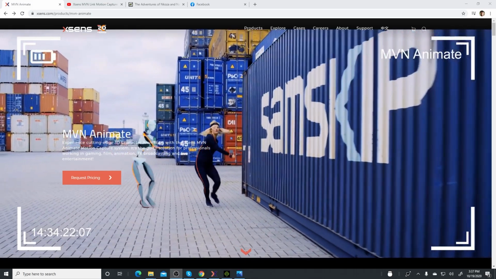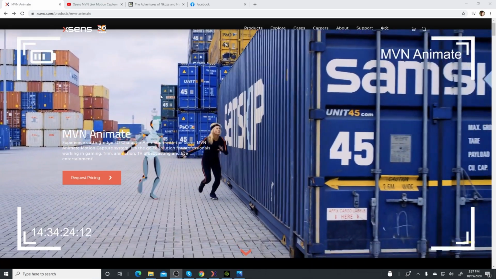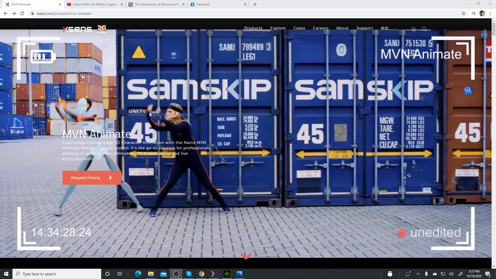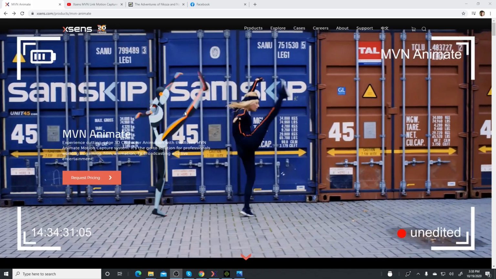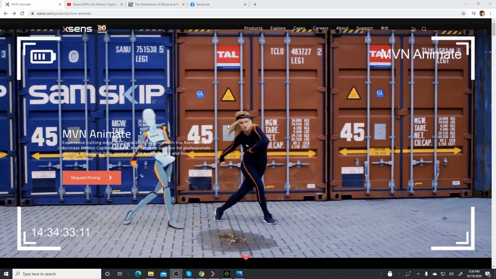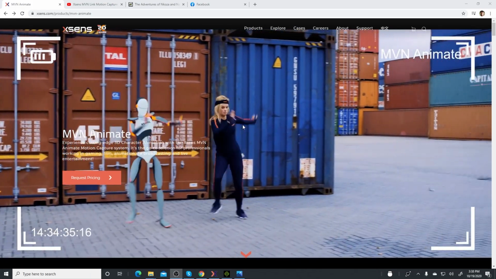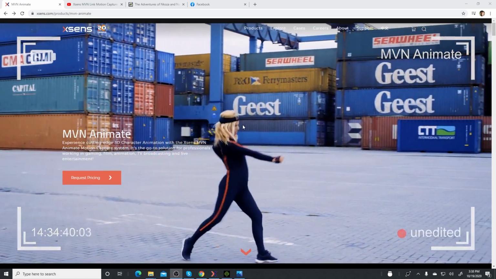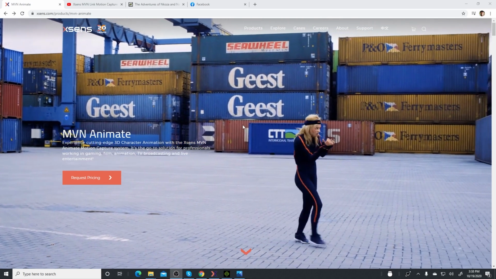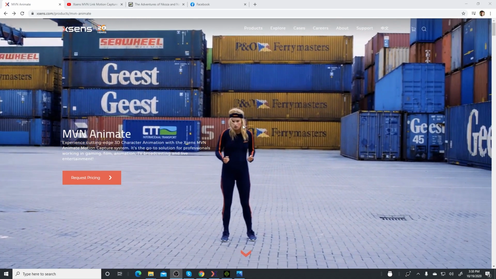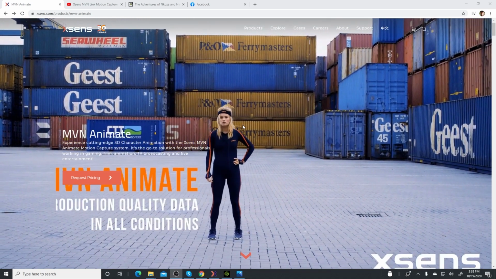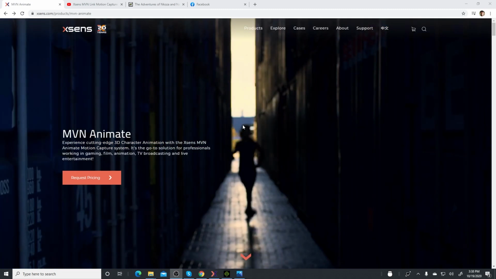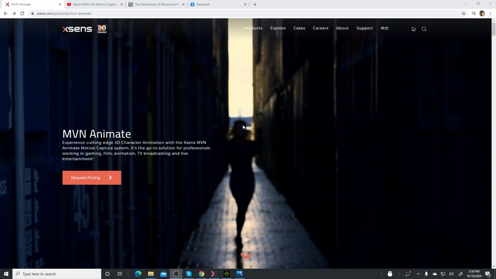And like many others, I've been to the Xsens website multiple times and looked at this video, this amazing actor using this inertia-based suit, walking around, dancing effortlessly. And I was like, oh my gosh, how did they get this data to be so clean and so nice? When you look at something and feel like it's out of your league and you can only wish, that's what I felt with the Xsens suit, because I know the suit is about $12,000.